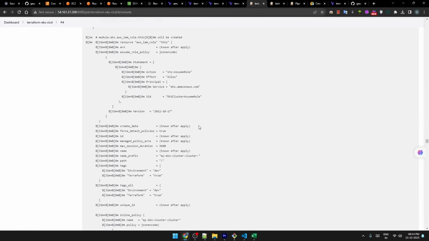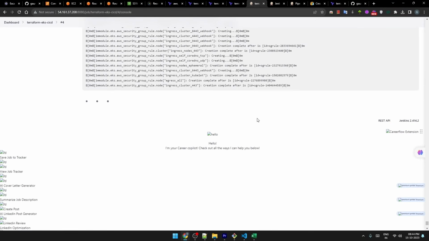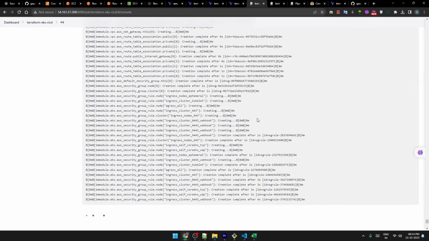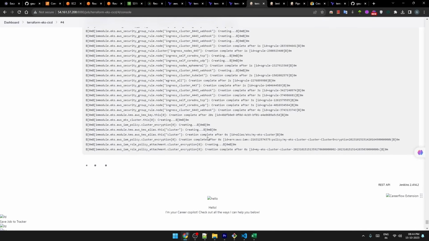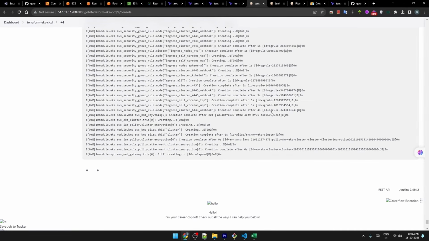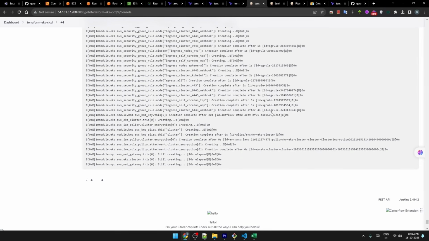So that is something we need to be aware of, and we need to take actions accordingly. So all the things are getting created, which means that the authentication has worked properly for our cloud platform.